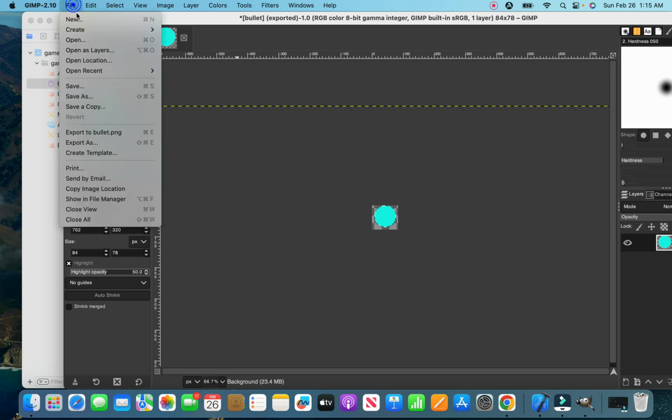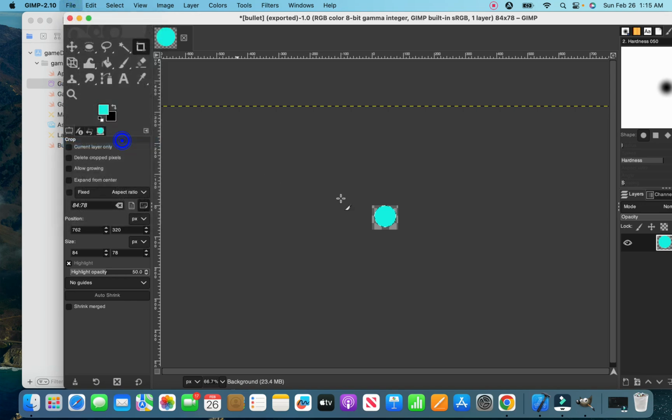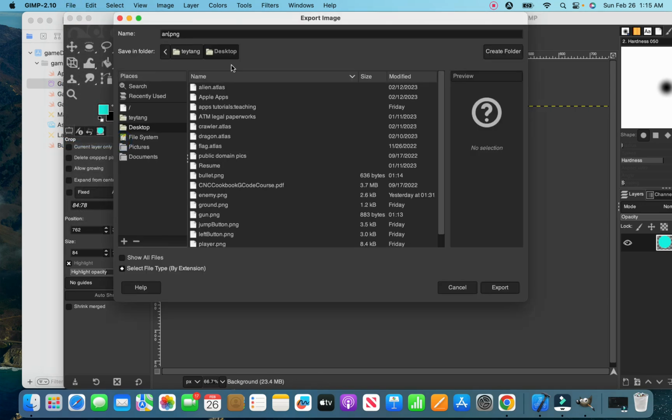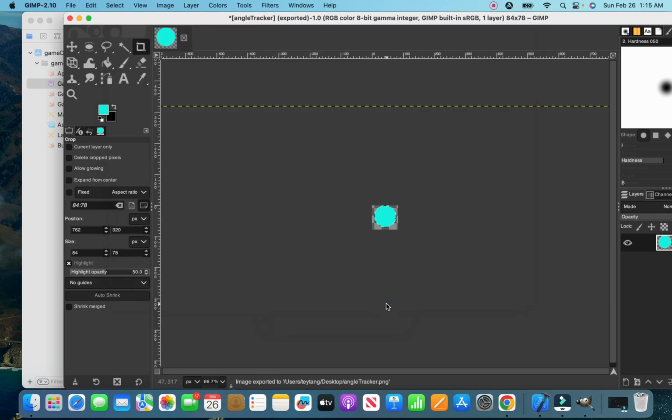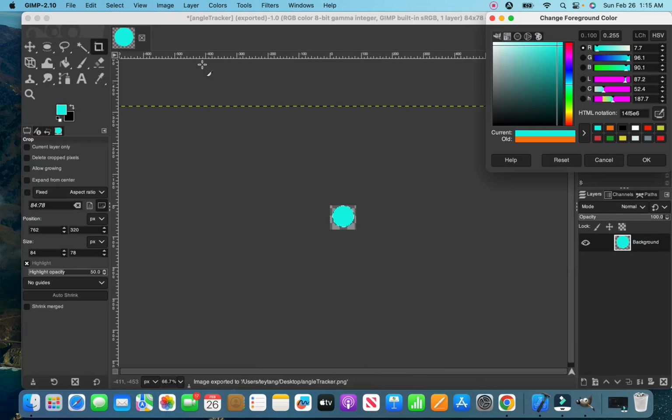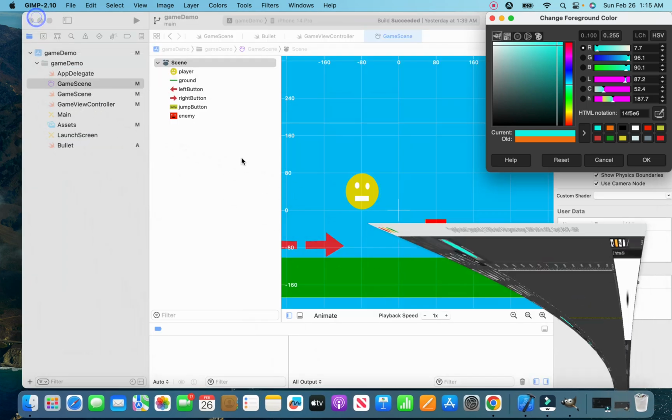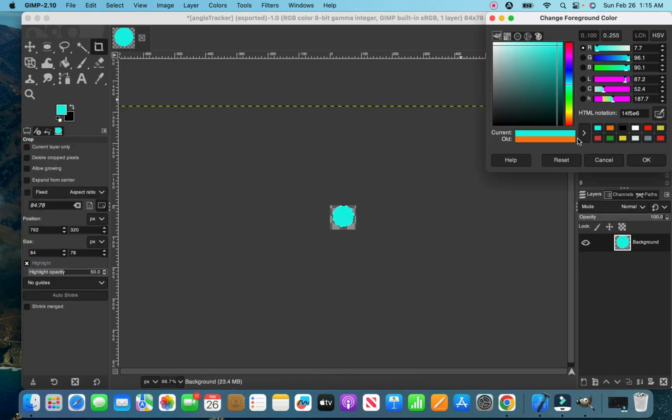Let's call this angle tracker. This tracks the bullet angle when the player touches, and this lets us know where the angle is at. Let me put this down.